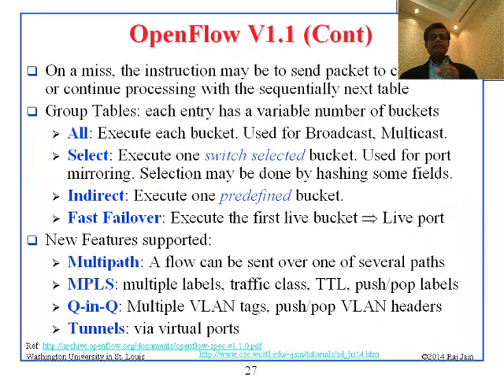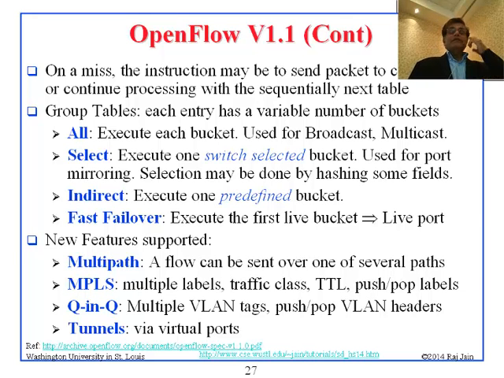Then next change in OpenFlow 1.1 was that on a miss, the instruction can be sent to the controller or continue processing in the next table. So what happens previously in 1.0, you go through 1 through n. If you don't match anything, just have to send it to the controller. Right? With 1.1, there is an entry at the end which tells you if you don't match anything so far, then send to the controller or drop it. So now you have two choices, or it could be that go to some other table, next table. If you don't match this table, go to the next table.